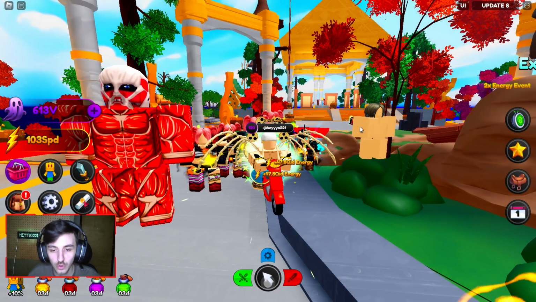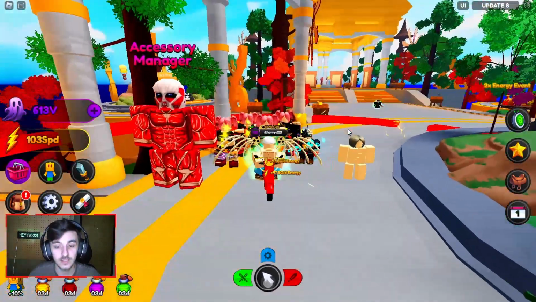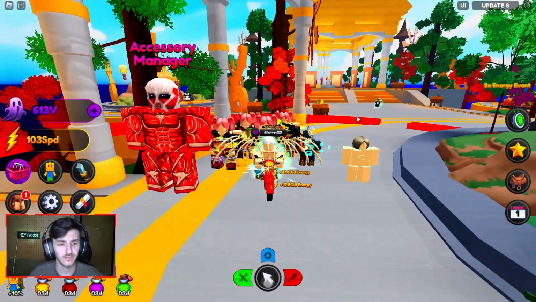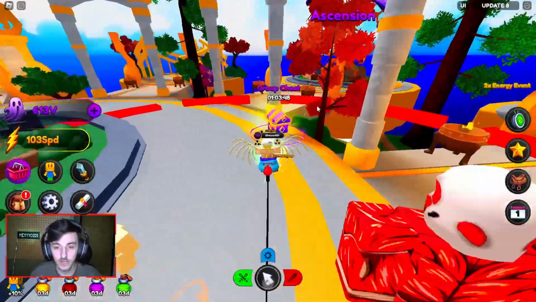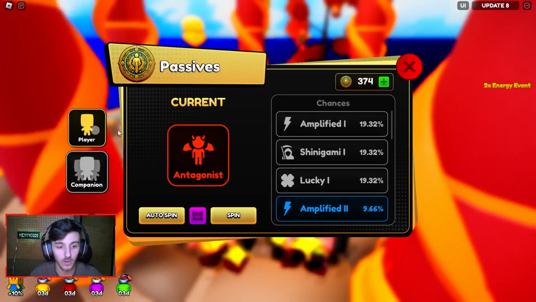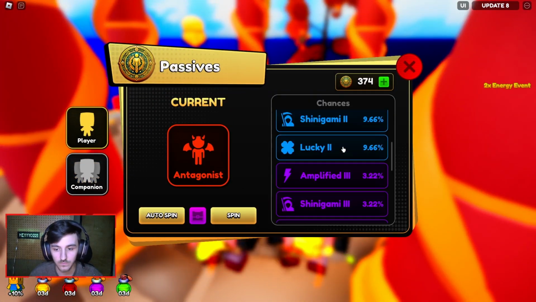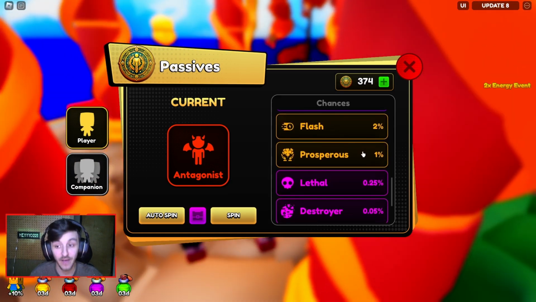So as soon as you join, I've been getting a bunch of requests telling me to do this video. So I just thought, what did I do? As soon as you join, I would enter all the codes and go pick up the chest. And then I go over here to the passives. I'd spin for amplified 3. If you get flash or prosperous, that's fine for now.